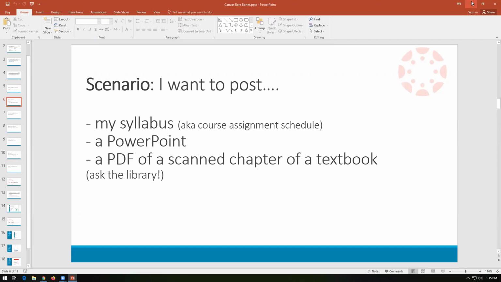Okay, so I want to post a file to my students. Now, to be clear, you could absolutely do this over email if that is what you are comfortable with. The problem is that email does not allow very large attachment sizes. I think it's like 15 or 25 megabytes. It's very easy to hit that size limit very quickly. So if I want to post something larger, or I don't want students to have to go digging through their email for it, I'm going to post it to Canvas.